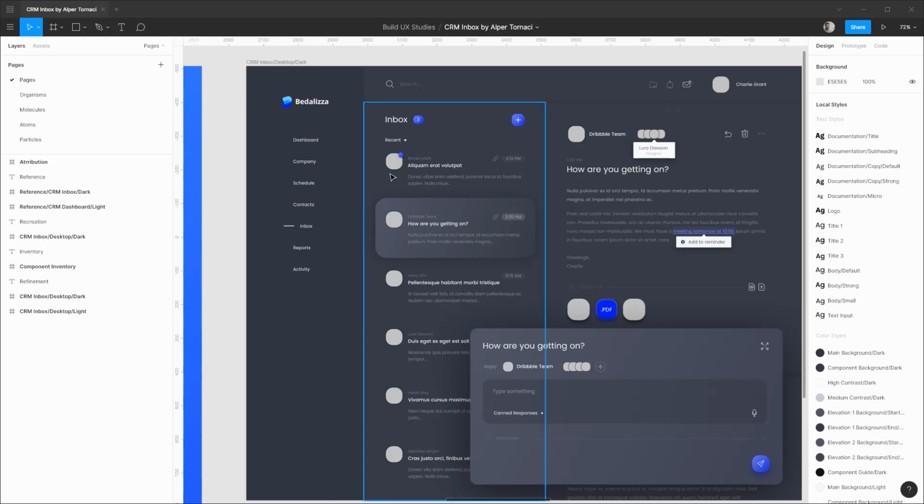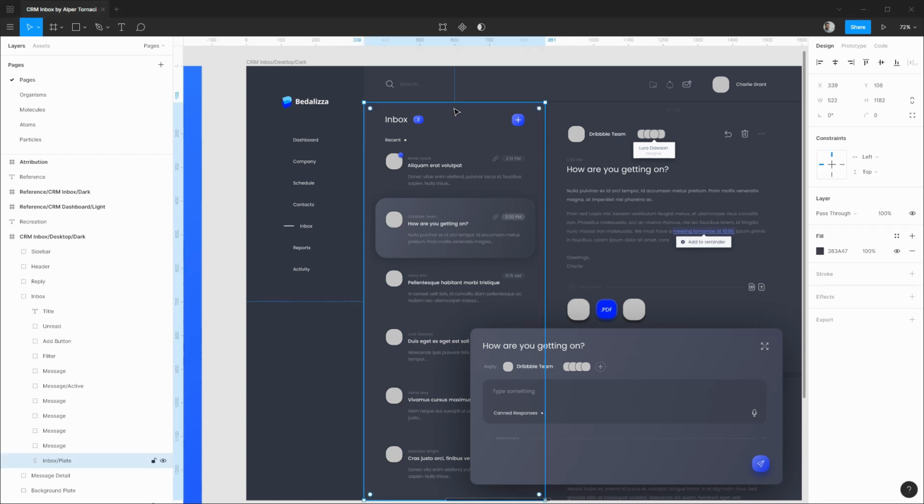Now looking at this inbox, we have a couple of distinct layout areas. We have this header with the title and the unread counter. We have this create message action button, a drop-down filter, and then the message list with both default and active states. I think the first thing we can tackle is getting this message component established, and then from there we can go back and address the header details of this overall layout area.